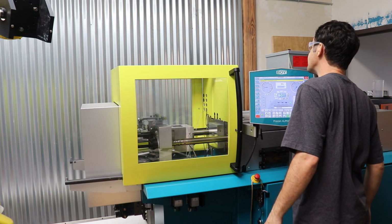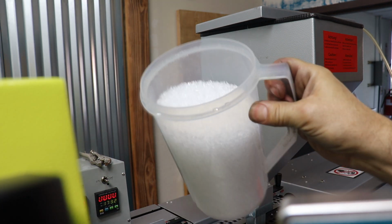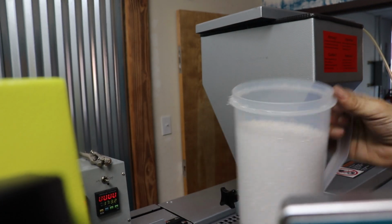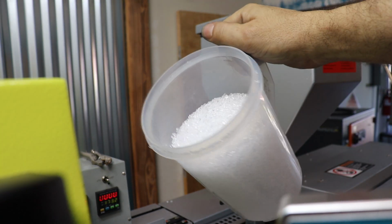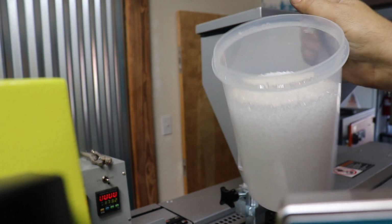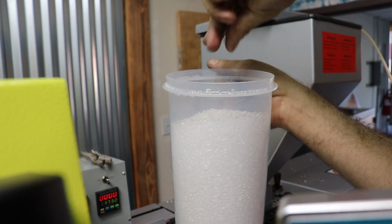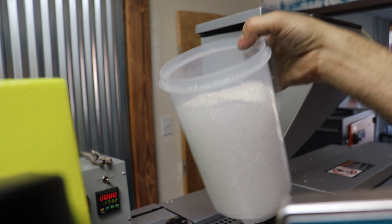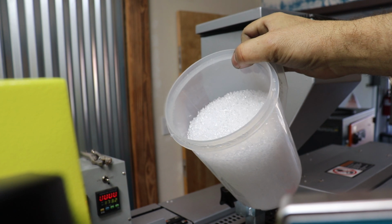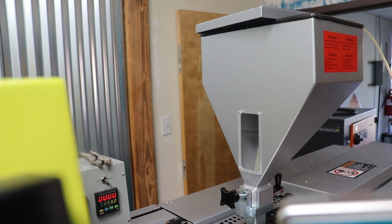And we are looking good. Okay, so the plastic we're going to use is COP plastic, which is this clear granular plastic you can see inside of this container. It looks like acrylic or something, but anyway, it's an interesting plastic. It's used a lot for plastic lenses and things. And we're going to dump this COP into the hopper.